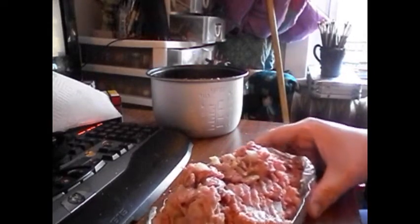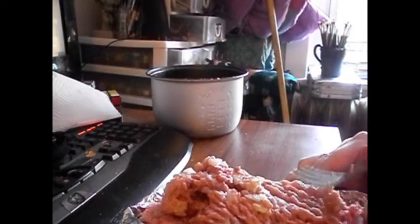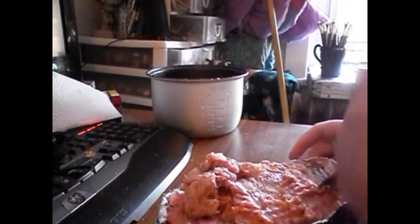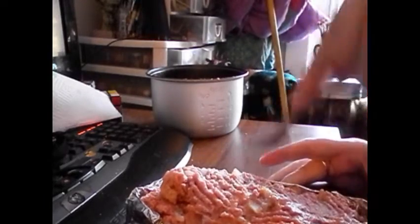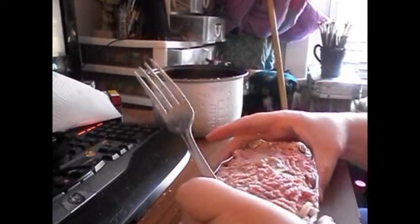Now we've got all the meatloaf in the thing. Now what I'm going to try to do is just shape it a bit. Again, it doesn't have to be perfect. I'm just trying to get it so that it's somewhat uniform.